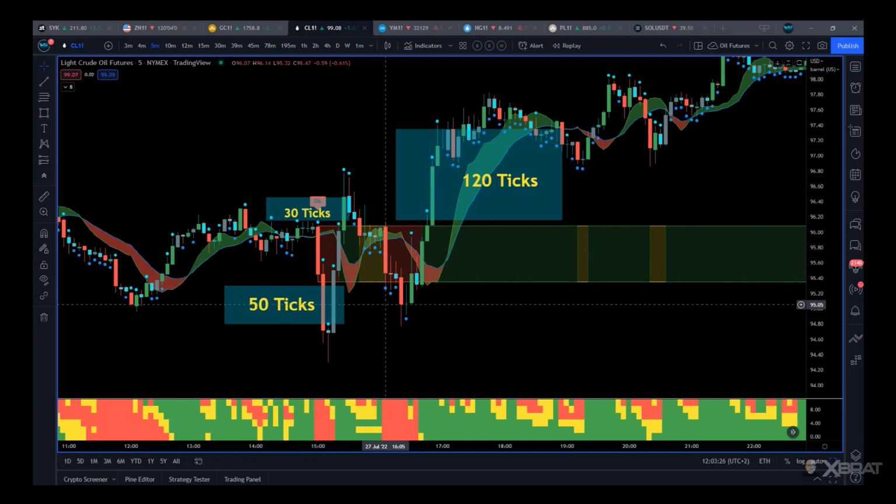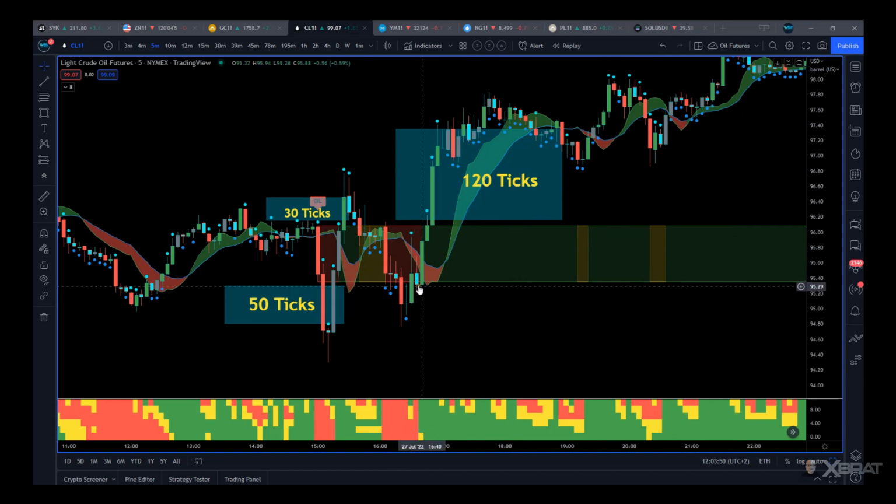Now the next trade is what we call a continuation trade. We've already had that opening range. We've traded that opening range. We've traded the reversal. Then further on in the session, and this could be 2 or 3 hours further. In this case, it wasn't. It was a little bit further. We call what's a continuation trade. So we're continuing to trade that opening range.